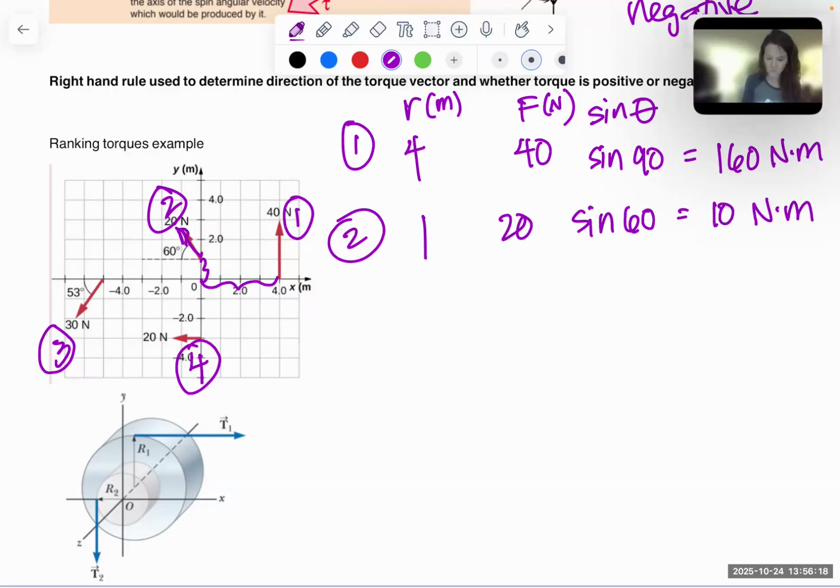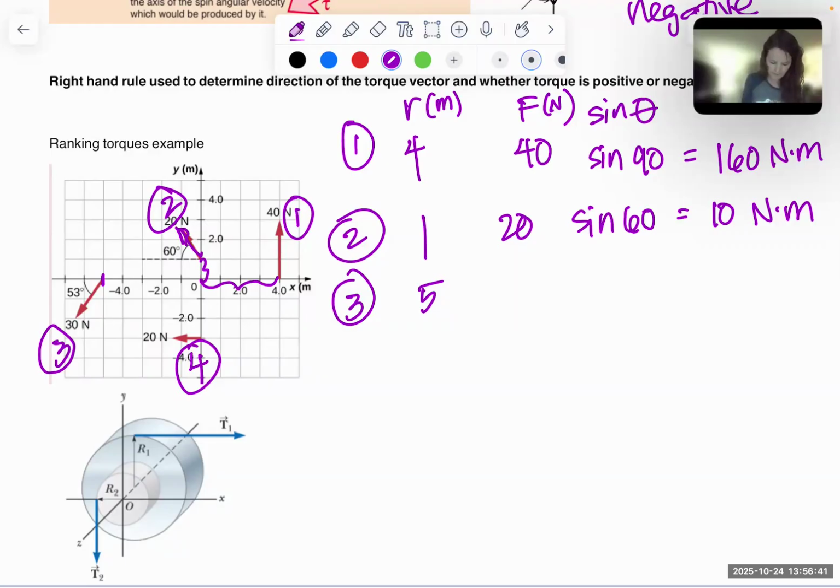Cool. Let's do the third one. My radius from 0 to 5 is going to be 5. You might be like -5, but no, we're already taking into account our positive negative with our right hand rule. I don't know if I did the right hand rule for the second one, but again, I would go up, over, coming out of the board, still positive. Third one, over, down, still coming out of the board, so still positive.